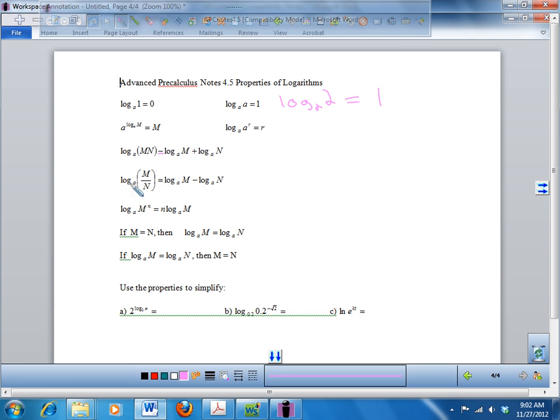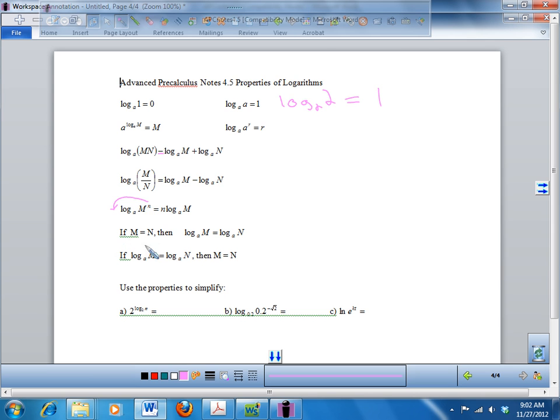Okay? Same thing for division. So the log of a quotient is equal to the difference of the individual logs. Okay, and we'll do some examples where we prove it. This is a really cool property that you will use a lot. I don't know if you remember this, sometimes they call this rolling the log. You can take that exponent, and because of properties of logarithms, which I'm not going to go into, you can put that in front, and then you get a logarithm without an exponent in there. That's very useful to know.